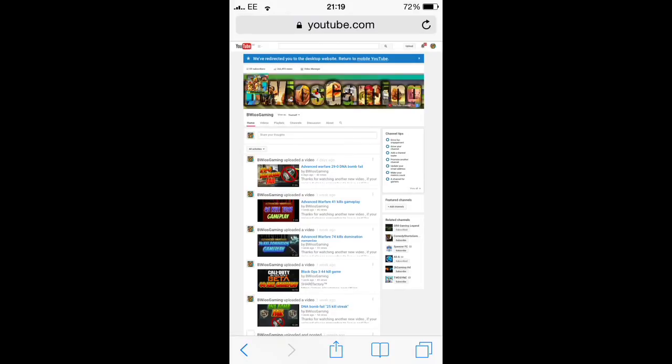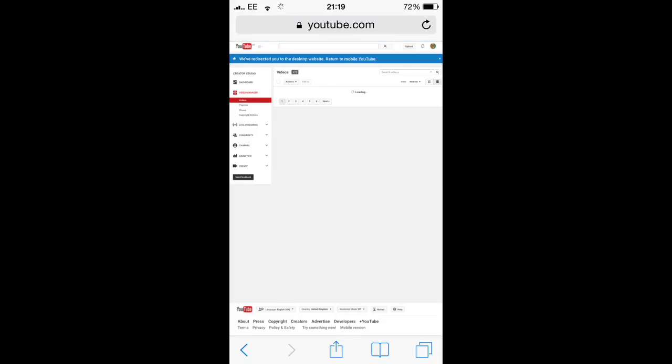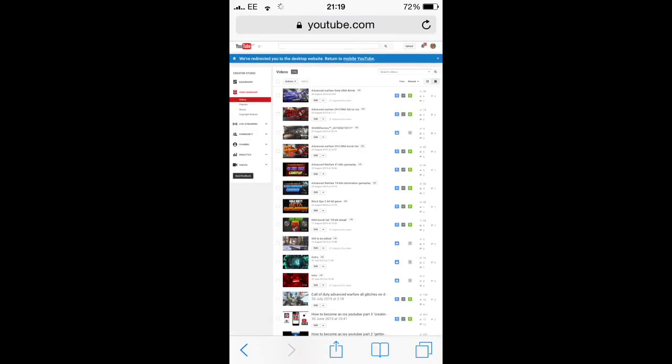Now what you want to do is hit Video Manager, and it should load up nicely. Now your video manager is loading up, and as you can see, all the ones with a little green dollar sign at the side are the ones that are monetized. They are the ones that you can see, and the ones without that are private. Most of them are still to be edited, intro, outro, things like that. They're just there so I know they're there, but you can't see them.